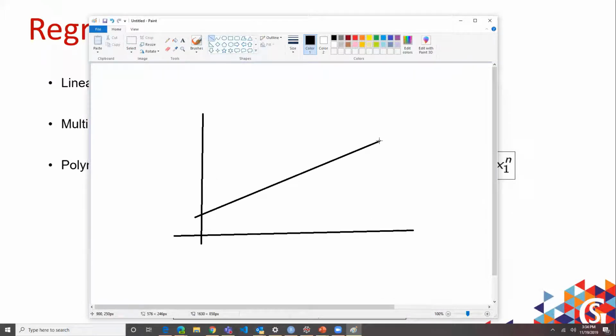Let's say this is my line, and there's one value which is predicted here, but these are the actual values. How did the algorithm decide this is the best fit for this particular data?